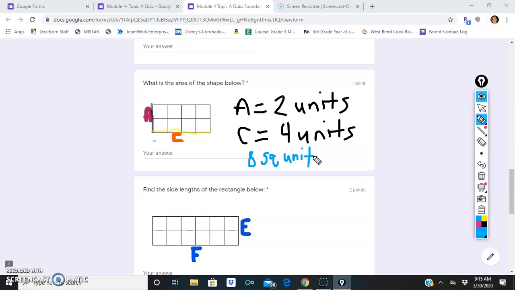Now, some of you, towards the end of our math lessons, you were starting to realize that we can actually multiply and look at this more like an array. That's right. So we could actually multiply the length and the width to find the total array. So I can do 2 times 4, and I know 2 times 4 is also 8. So there's two ways that you could have solved that last problem. Do both ways work? Of course they do. So do whatever you feel most comfortable.